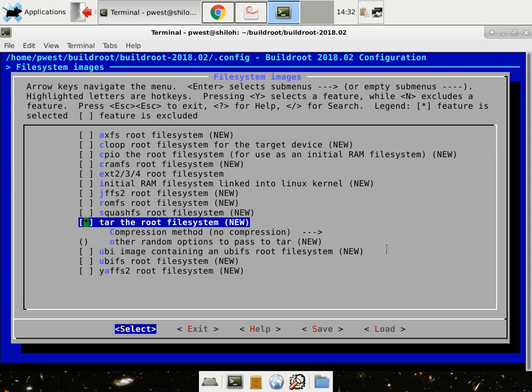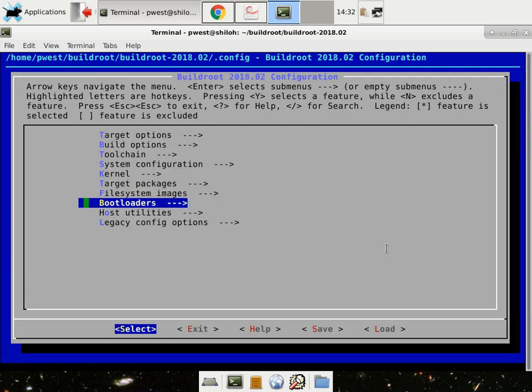Mm-mm. Surprising. So all it's doing though is taking the stuff that it's making, tarring it up, and then we're shoving that in the gem5 thing. You got it, yeah. Okay. From the way you worded it, it sounded like we were doing the exact opposite of that, so I was really confused. Oh, I'm sorry, my apologies. You might be able to get this to package it all inside of an image for you, but I doubt it. Well, you can put it inside an image and then boot it with QEMU, but I doubt it'll boot inside of gem5.